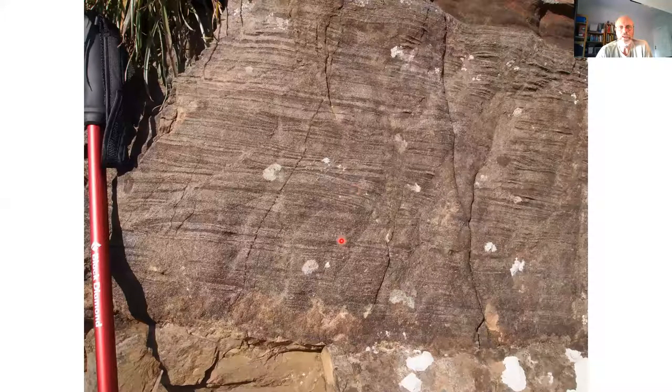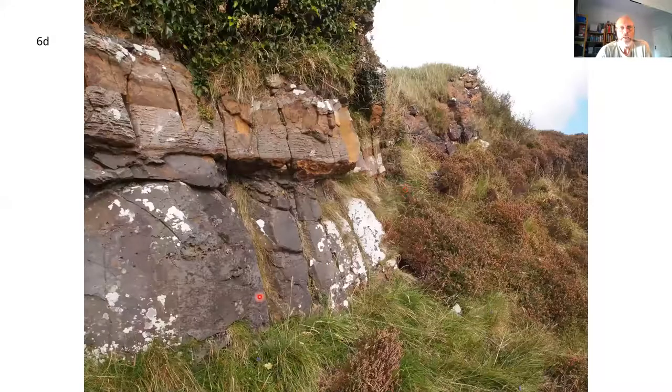This is the unit 3 ripple bedded sandstone, also probably fluvial of some sort, maybe another river brought this in. So maybe you've got some rivers and lakes, with a bit of ice going on. These are possibly meltwater rivers bringing more sand into the area. So there's unit 2, unit 3, and we get a hint of unit 4 over here, which is some interbedded orangey and bluey grey things. But we're going to go around the corner to see them in a much better exposure. So just a hint of number 4 coming up.